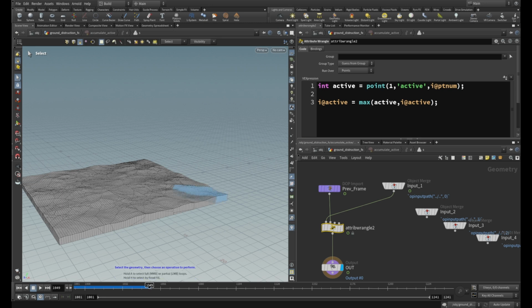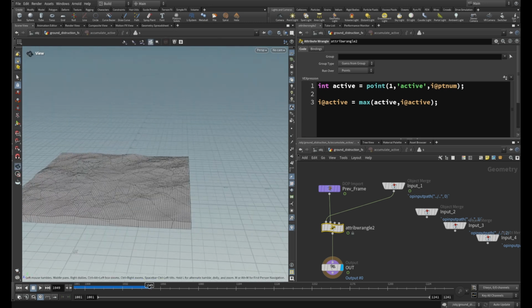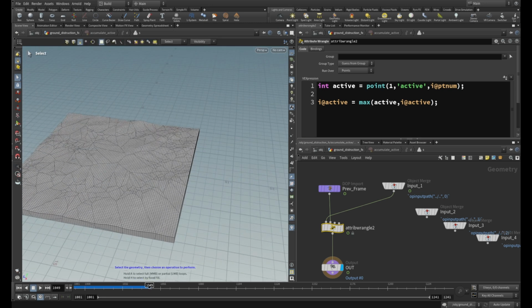For example, if our geometry is outside, our previous frame and current frame has an active set to 0. Then we move our geometry forward, and 1 point becomes the active to 1. We compare, our previous frame is 0, the current frame is 1, the maximum will be 1.